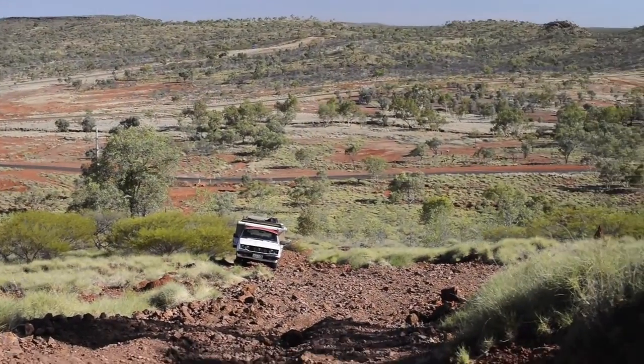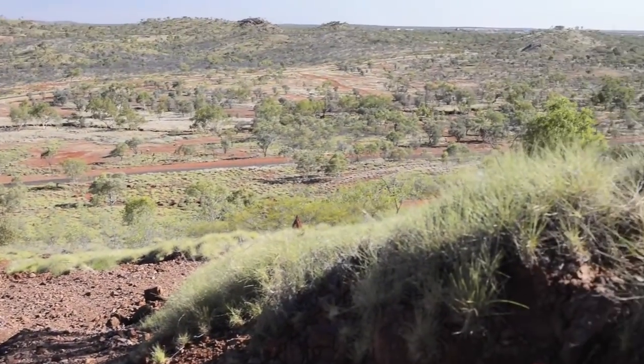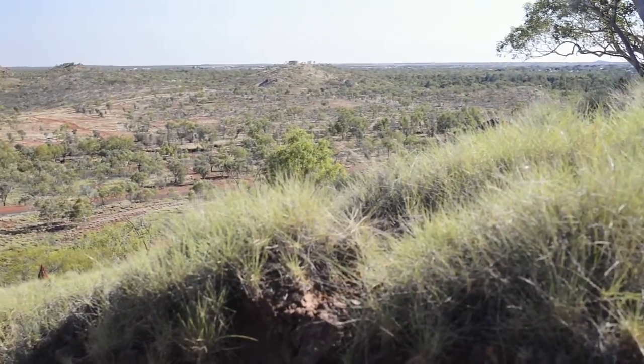We kind of got three quarters of the way up the hill. We're actually not far, probably 20 meters from the top. Poor old girl.